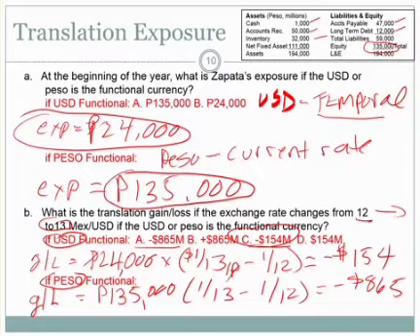However, using the peso as the functional, this is going to go straight to the balance sheet, not to the income statement. That's why the firms prefer this method. It doesn't affect earnings per share. This gain or loss, although smaller, will go to income statement and affect net profits and earnings per share.